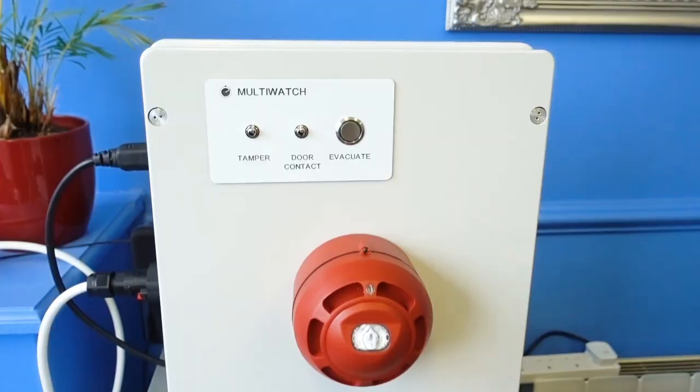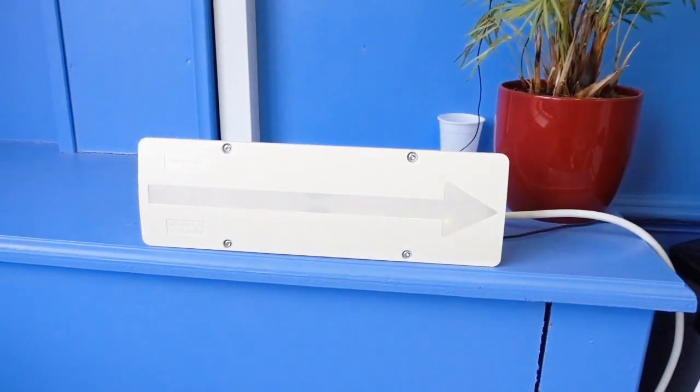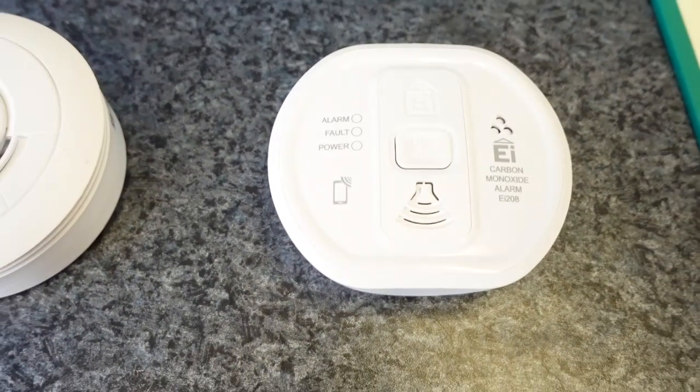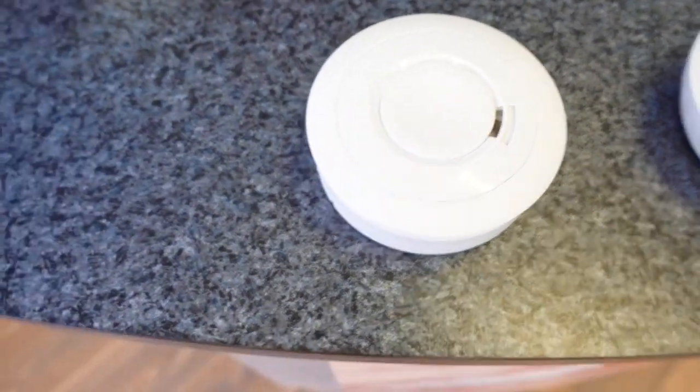So what we've got here, this is the Multiwatch. This is a test unit, and connected to it we've got the Lite-4-Life emergency light fitting with a directional arrow. And we've also got an ACO CO detector and an ACO optical smoke detector. So Andy, tell us a little bit about your product.